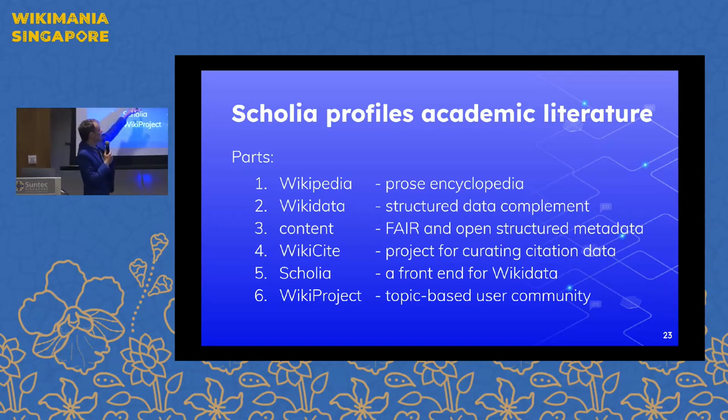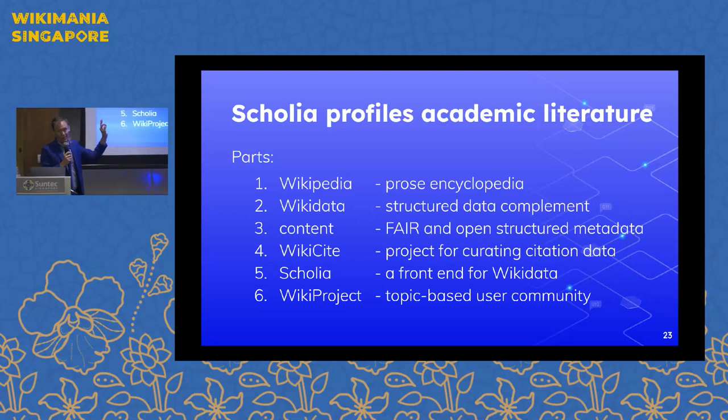And the content in Wikidata that we're talking about, machine-readable structured metadata. We're not talking about the entire academic or scientific article. We're talking about the metadata. Who wrote it? What journal is it in? A few keywords about it. What is the main subject? So we're talking about library indexing. How do you get access to these papers so that you can read them somewhere outside of the Wikipedia platform? WikiCite is the librarian project that sorts out all this metadata that Wikidata is indexing.